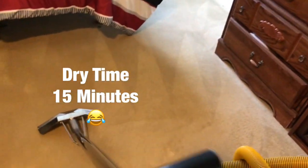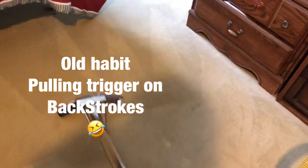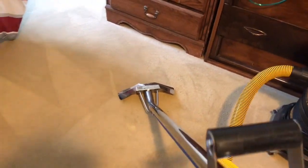But look at those strokes. Oh yeah. Dry time will be 15 minutes. Oh man, it's all coming back to me now. I did this for so many years in my career. I do love actually moving that wand. It is kind of relaxing and graceful. You learn how to move it. It can be strenuous if you do it wrong. And the old habit, I'm just pulling the trigger on the backstrokes, as if I have some solution in the tank. The old habits are hard to break.